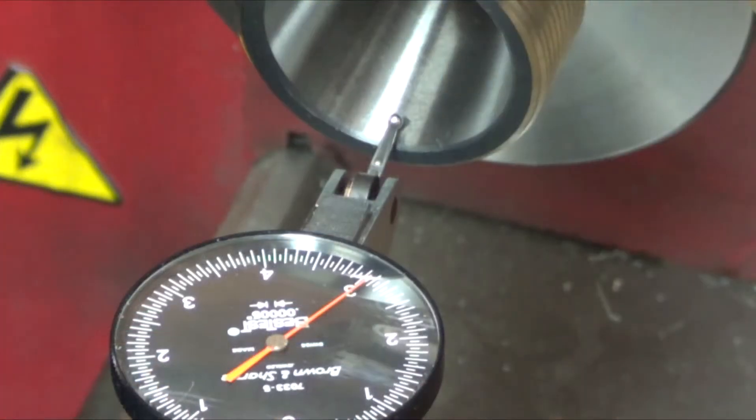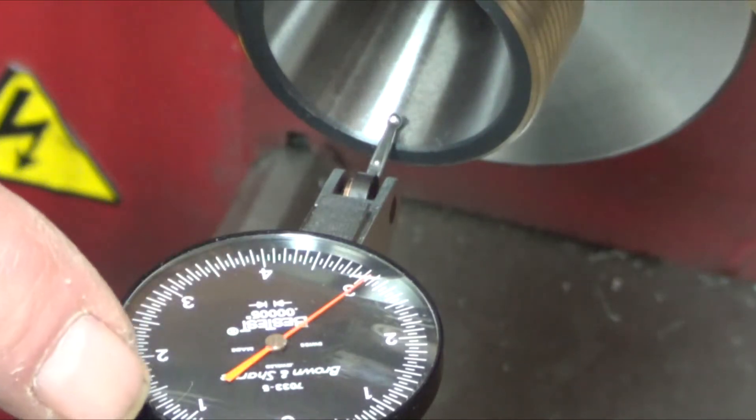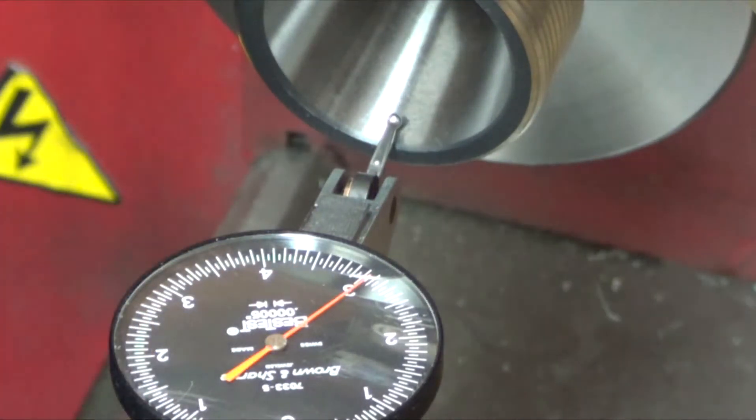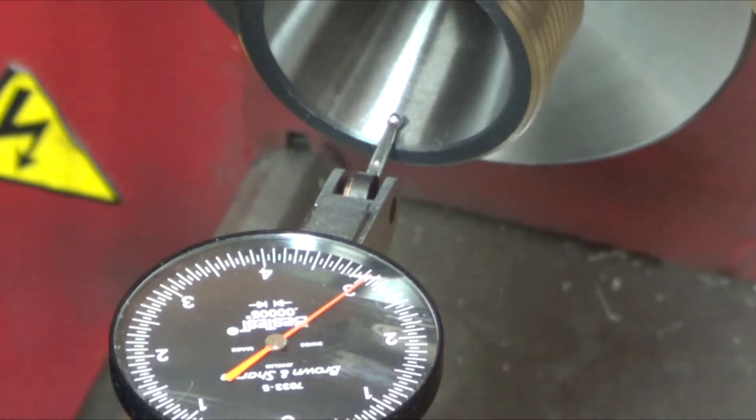I just wanted to tape this. The new collet chuck, I wanted to see how much runout is in it. Now this is the Blake and Sharp best test. The little ticks are not a thousandth. From the zero to the one, the one is one thousandth worth of movement. You can see this needle. The runout is half a tenth of a thousand. Half a tenth of a thousand. Now that's pretty good machining if you ask me.